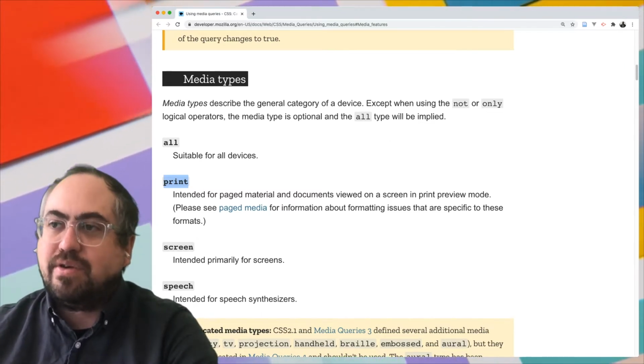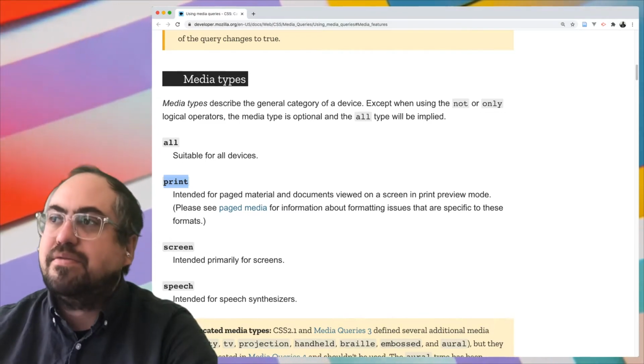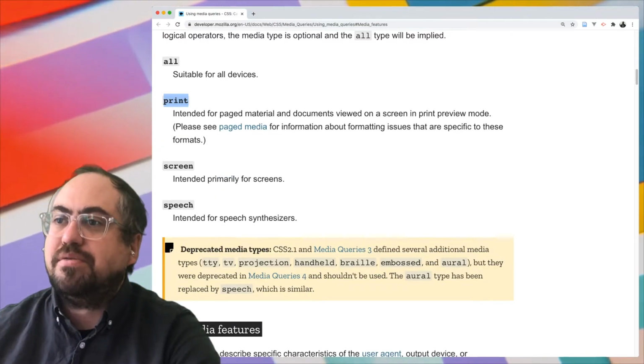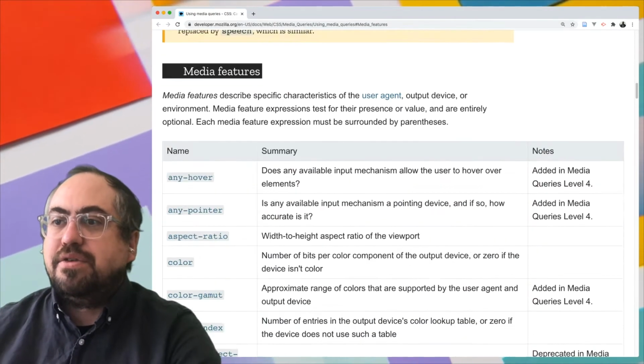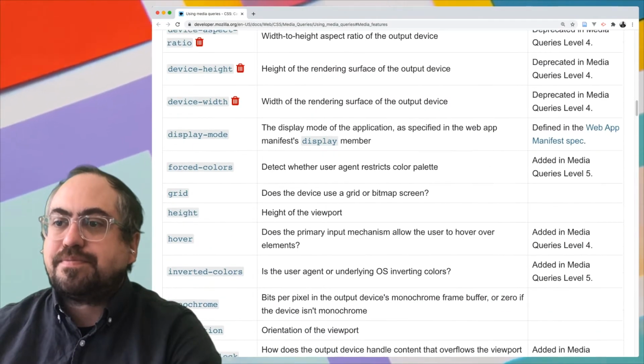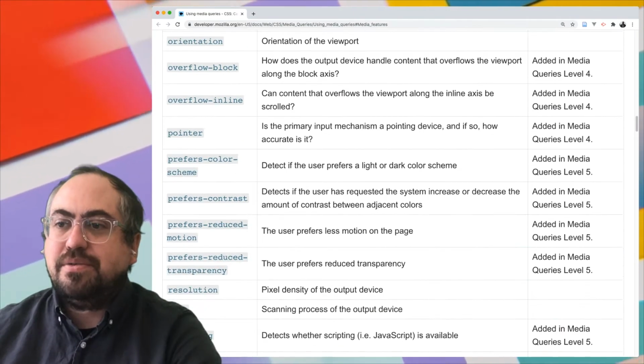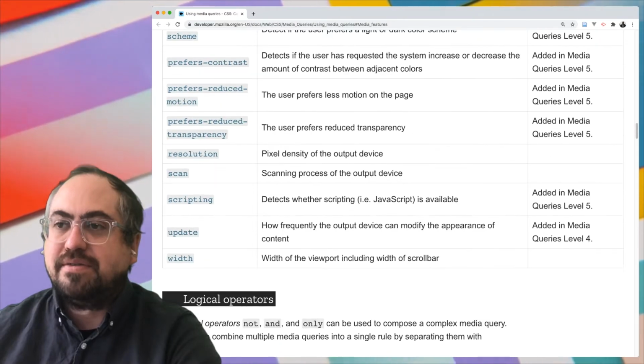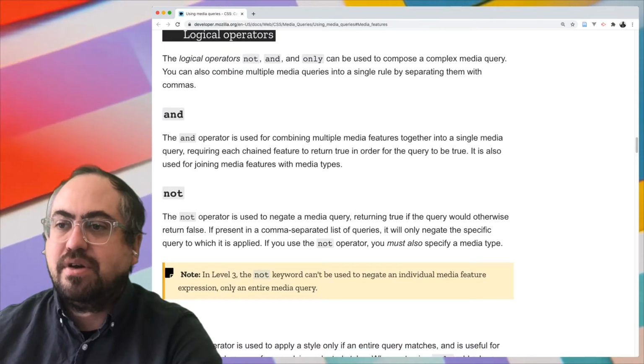So how should your site look if you're printing it out from a printer as opposed to looking at it on a device? So there are many of these queries that you can do to customize the CSS on your page.